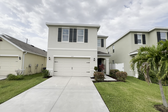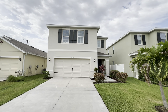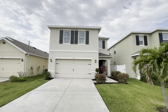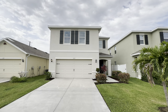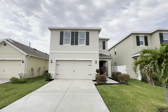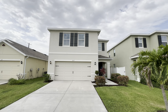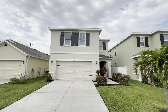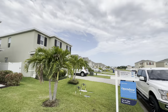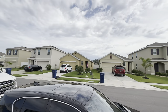This one is in the Silverstone South community. It is a four bedroom, two and a half bath, 2,252 square feet, built in 2018, just listed at $421,000. There is a $60 per month HOA fee and a $17.39 per year CDD fee. The 2022 property taxes were $4,412. Let me pan around the neighborhood, show you what it looks like, and then we'll go inside and take a look.